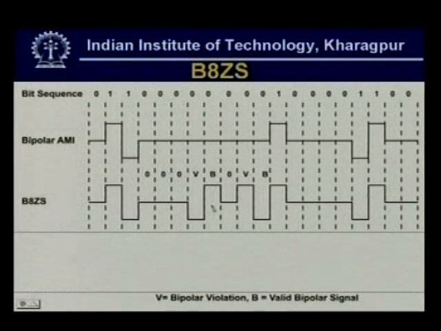At the other end, this will be received, and this will help you to achieve synchronization, and then you will be able to get back your original signal like 0 1 1 0 0 0, whatever it was, that can be retrieved, and from these violations you will know that this has been introduced, so that enough transitions are there, but these are not really the transitions related to that bipolar AMI code. So, this is how the B8ZS works.